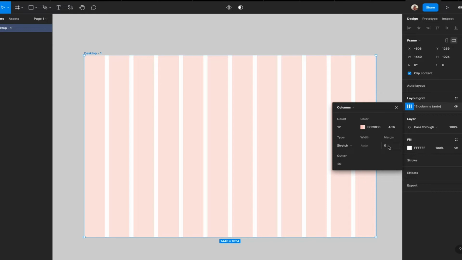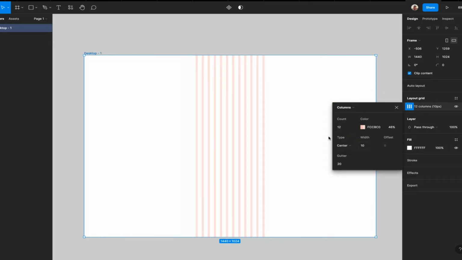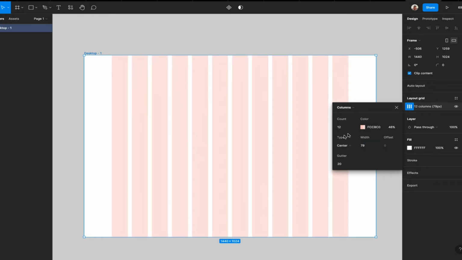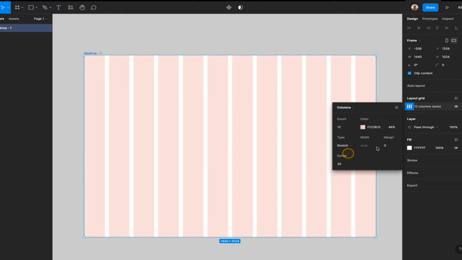On stretch we don't need to set the width, but on center or other grid types we might have to set our width to fit whatever we want, in which we won't be able to set the offset. It's always better to stretch so we can calculate the margin we want.